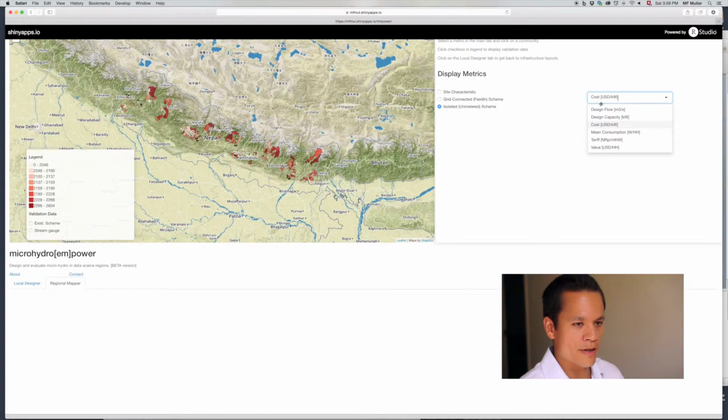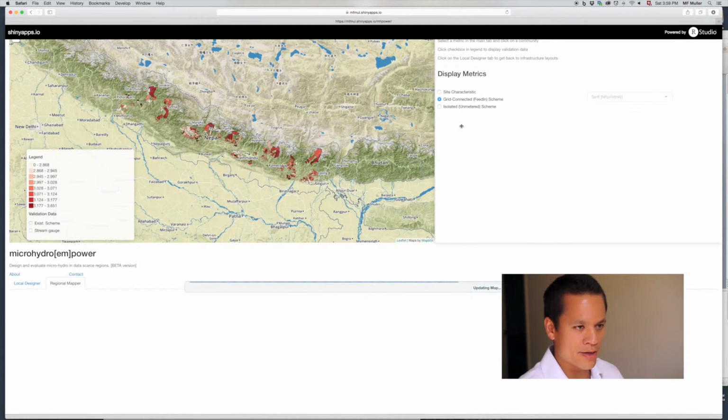Or you could also do it based on the tariff. So which tariff will allow cost recovery. And now you're interested in having the lowest tariff possible in order for it to be accessible for people. So again, it's the lightest colors, etc. Now, if you're forward-looking and you believe that the grid will be accessible anytime soon near your community, and you believe that there are going to be some feed-in tariff possibilities, so you could actually sell all your electricity to the grid, you could click on this case, the grid-connected scheme.